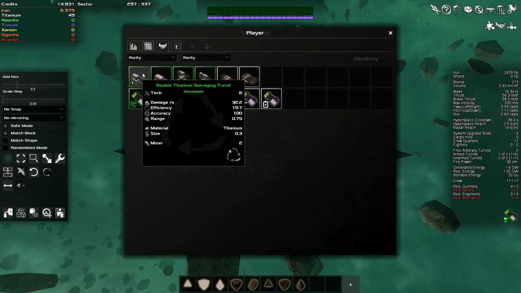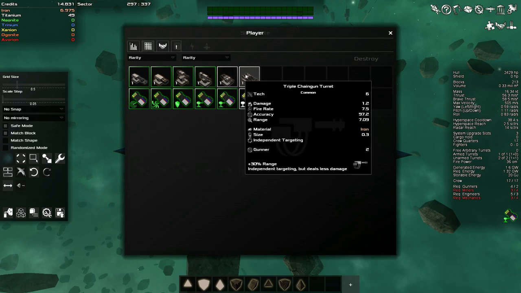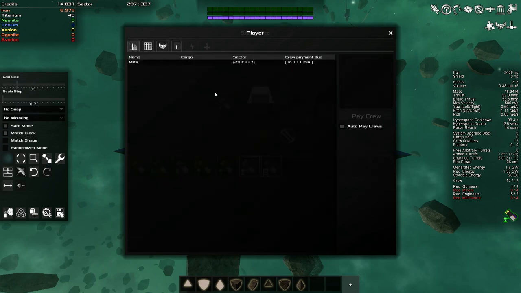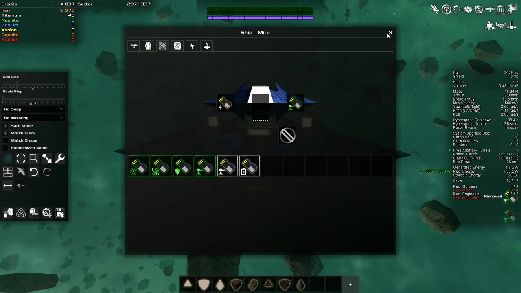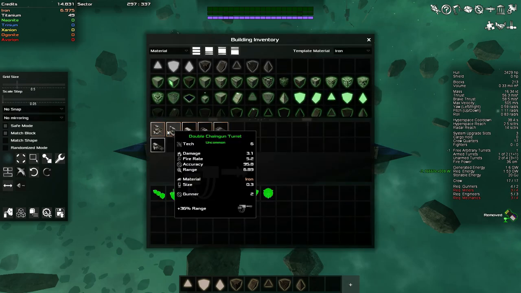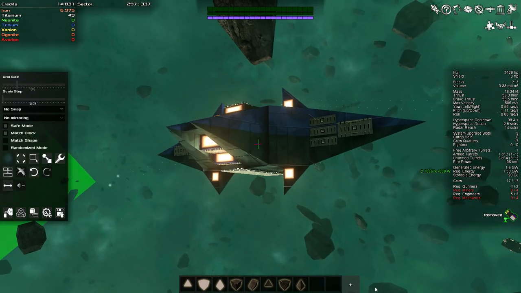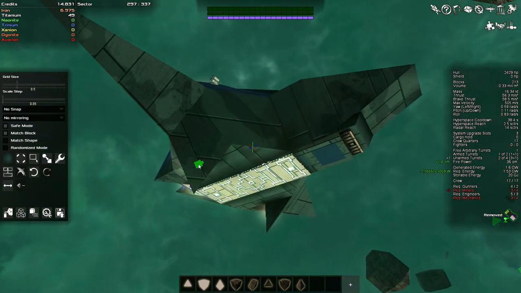Actually, how many more mining weapons do we have? We have 1 more mining turret, and that's it. Although we do, of course, still have the salvaging turret as well. So, maybe I should actually use that. There we are. Then we can add our new weapons. So, where are you? Double chain gun, iron mining turret. Are you independent targeting? Yes, you are. You can simply go down here.